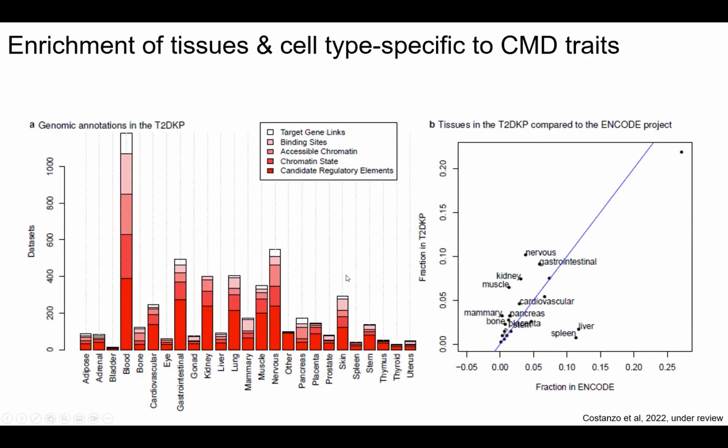So I want to show you this slide here where in graph A, we see the tissues and annotation types distilled across the portal. On the bottom of the graph here, you could see the tissues and various types of annotations are represented by the different shades of red here. The portal integrates chromatin state and candidate regulatory elements more than any other type. In the graph B over here on the right, you can view the cell and tissue types in the CMDKP versus ENCODE. The graph shows that we have a higher enrichment in tissue specific for CMD than ENCODE as a resource is pan-tissue. Again, I know Noël mentioned this earlier, but I'd like you to take a look at the kidney, muscle, and cardiovascular here, which we have high enrichments for.